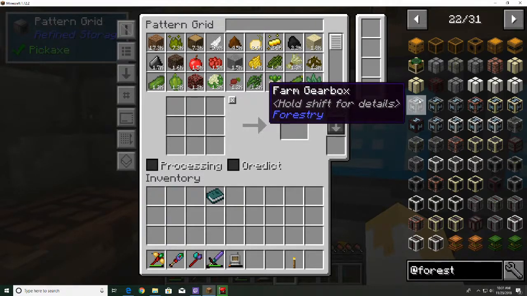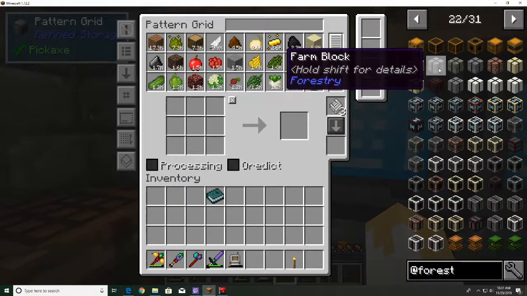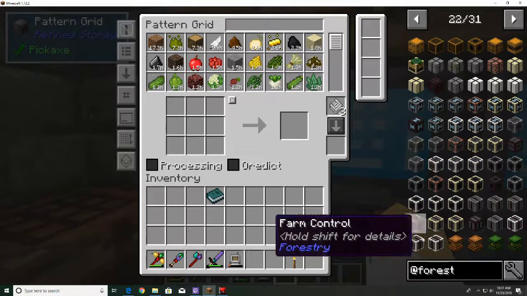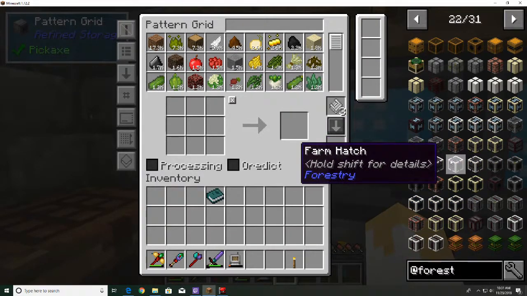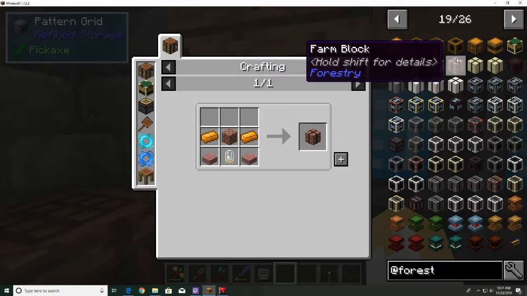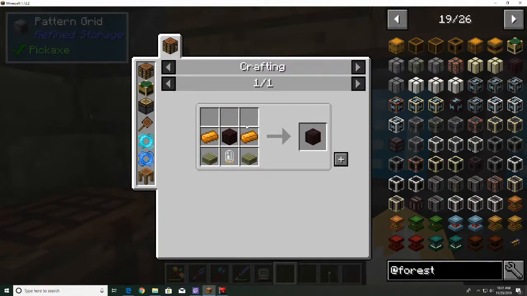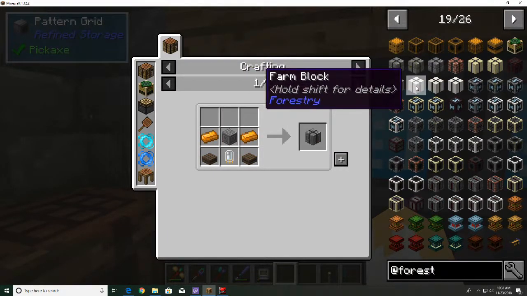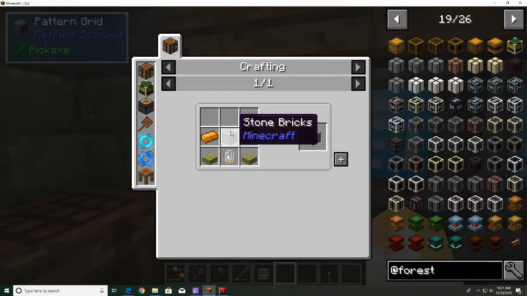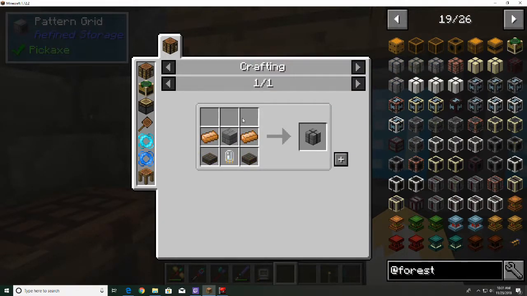When you look at the farming block from forestry, it's got several pieces, right? It's got the block, a gearbox, a hatch, a valve, and a control. The different blocks here are the different base forms that you use with it. So we can use stone, brick, sandstone, nether brick, all kinds of stuff. I'm going to use stone bricks, as a matter of fact, just because we've got a lot of stone.